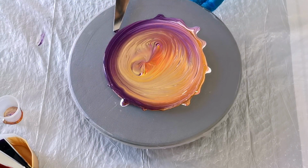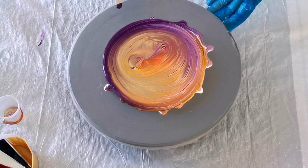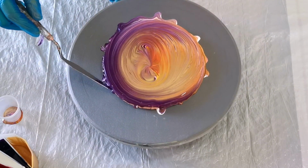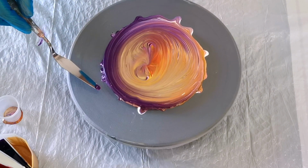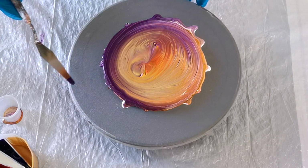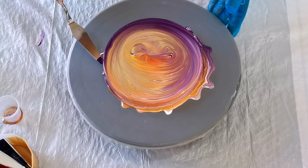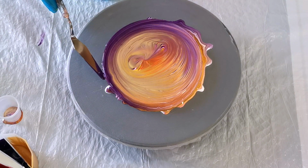Let's see if I can just get the sides looking good, finding the paint that matches what dripped down the side. Some purple over here, that's a bare spot, so maybe you guys can see. Just adding, picking up the extra purple and adding it so that it drips down. Looks pretty. We're gonna need a lot more purple. I might just dig some out of the cup. I do want the sides to be pretty. I'm just gonna dig purple paint out of the split cup.